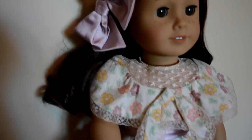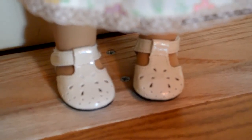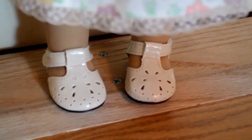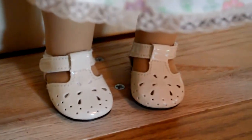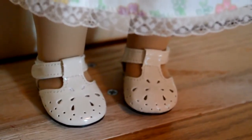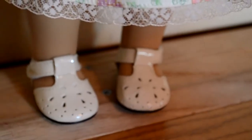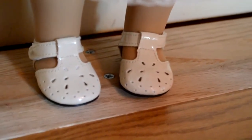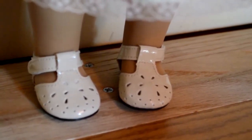Because otherwise it is a very lovely bow, and it goes really nice with the dress. I love the satin lavender — I think it's really beautiful. And finally the shoes — I think they are absolutely adorable. They go really nice with the dress. A lot of kids' old outfits had shoes like these, so I definitely think they're authentic. I think they're really formal but can also be casual at the same time with a Truly Me outfit or any outfit from Etsy or something. So I really think they're versatile.